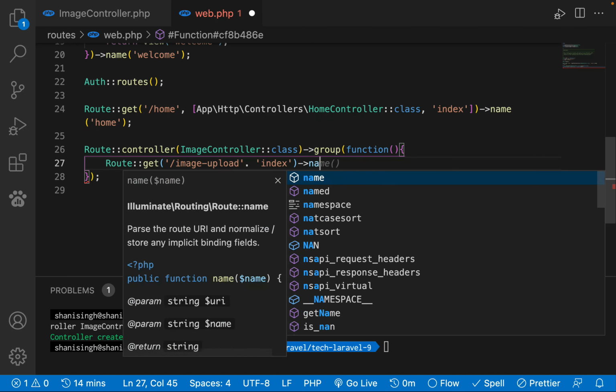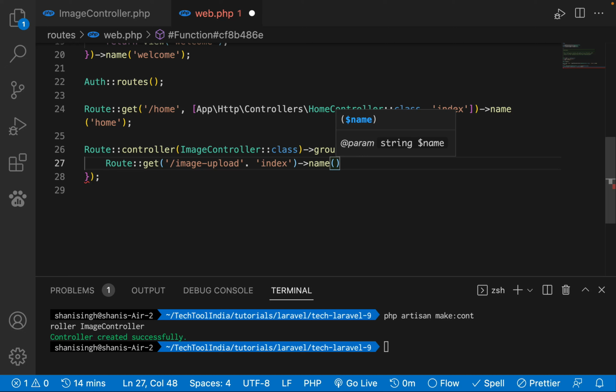Let's give it a name and name it image.form. Right, this will be an image form.